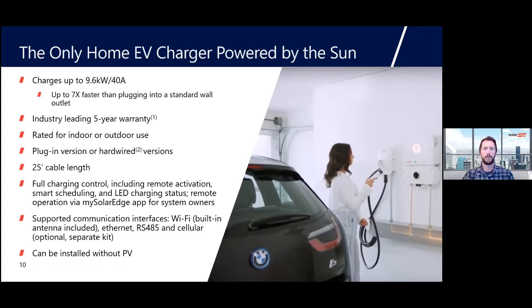Regarding battery chemistry for the SolarEdge battery: it is NMC, which is the same chemistry used in every electric vehicle. It is very safe, has a very wide temperature range, and is very power-dense — which is why SolarEdge chose NMC. The SolarEdge battery also passes all required safety standards including UL9540A.